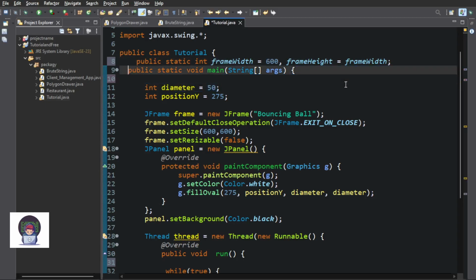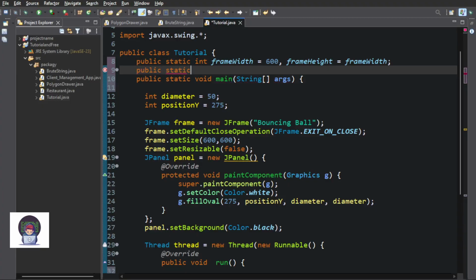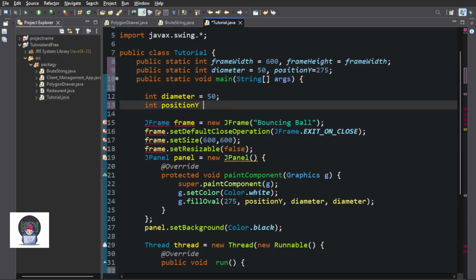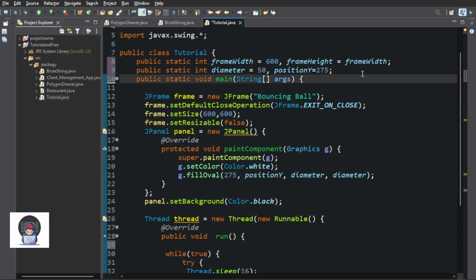Boom. And then public static int diameter is equal to 50, position y is equal to 275. Okay, and did this. So now these variables can be accessed from all over the project. So position y is 275.